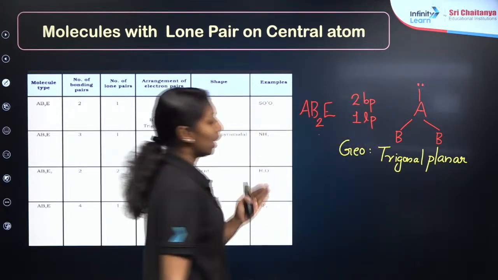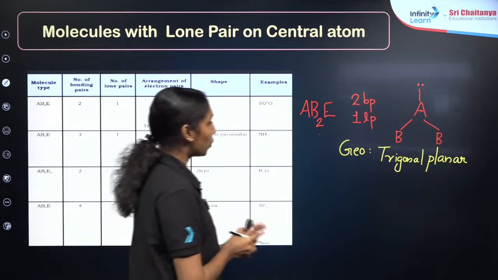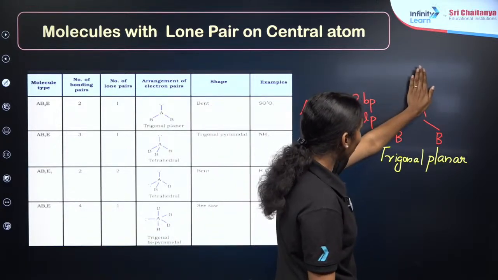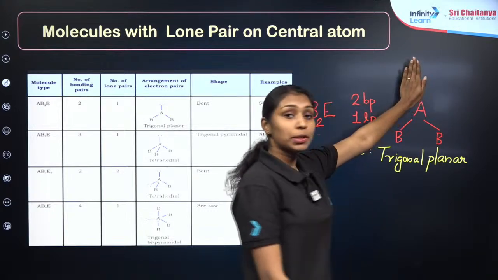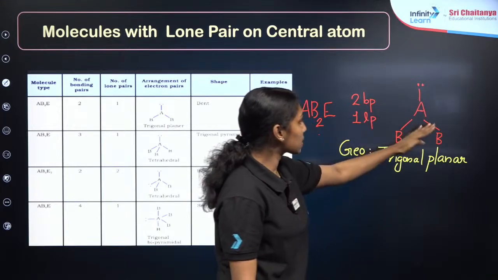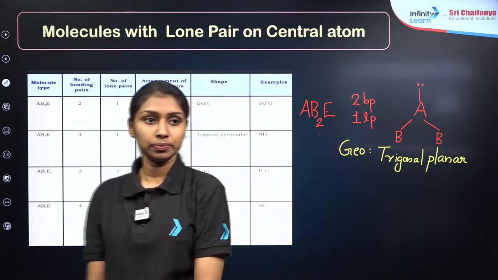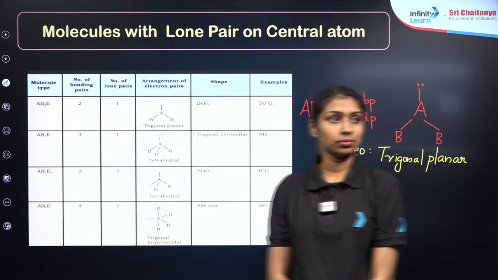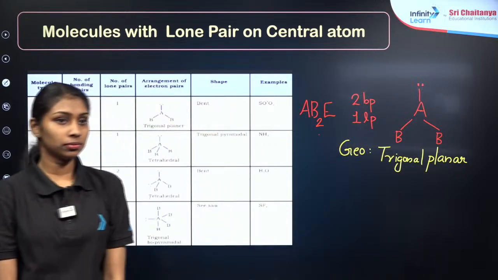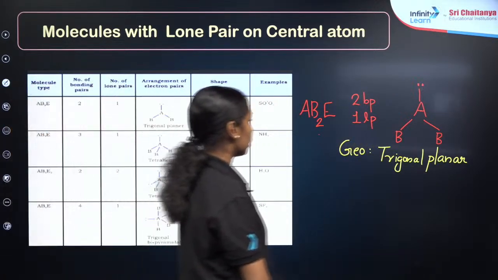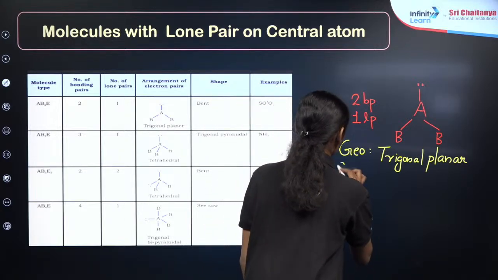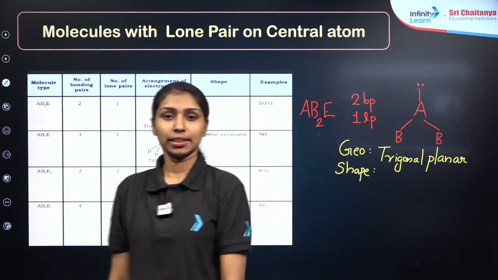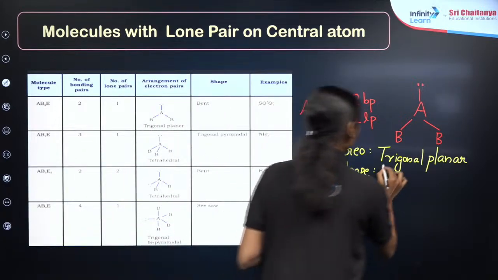So, as I mentioned, if we are considering the bond pairs only, it will have the shape, right? So, if I take the lone pair away, I am just hiding this lone pair, what will happen to the shape? If I am considering these bond pairs only, BB, what will be the shape? Bend shape, right? It is like a bend shape. So we can call it a bend shape.